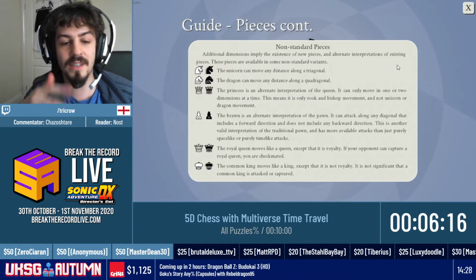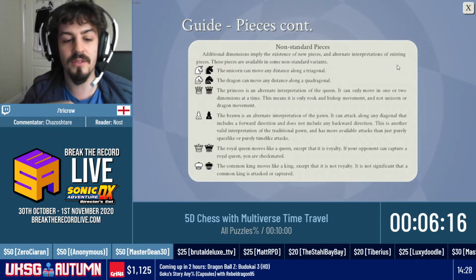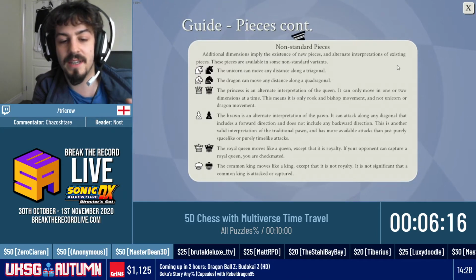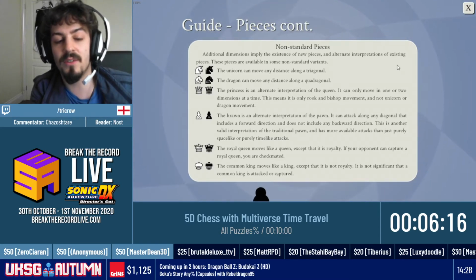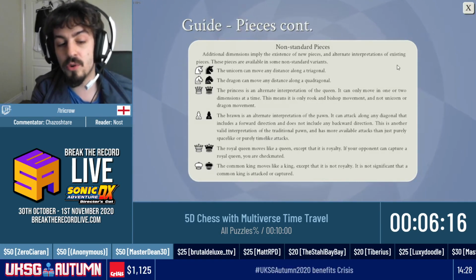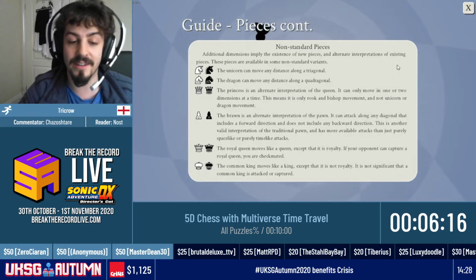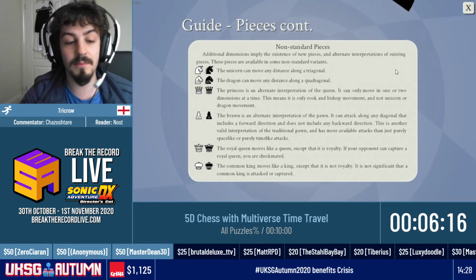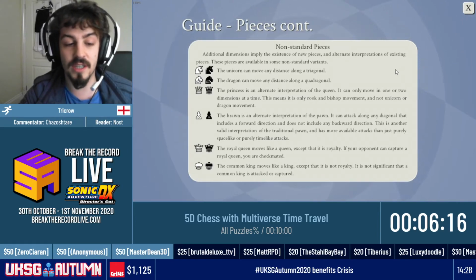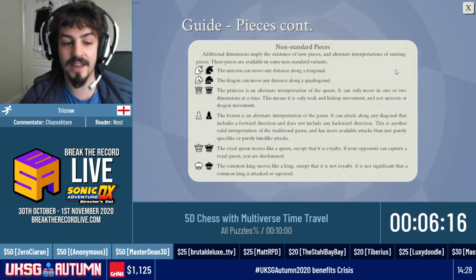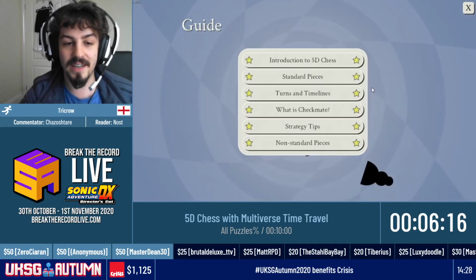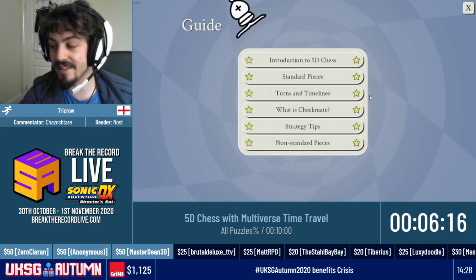The brawn is an alternate version of the pawn, which can move any which way forwards, but it can't move back. It's just another way to look at a pawn. There's the royal queen, which moves exactly like the queen, but it's counted as royalty, so if it's taken, you'll lose the game. And there's a common king here, which does the opposite: a king that moves normally, but it's not the one you need to be taking in this game.